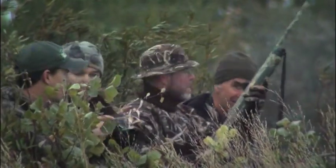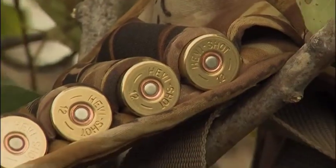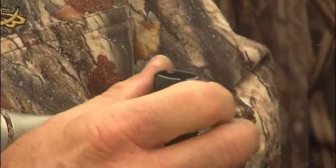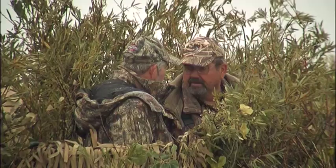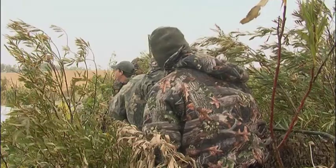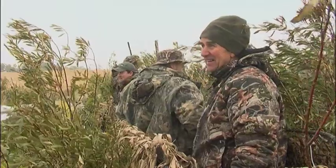I bring a group of guys up here every year, and this is where we do all our field testing on new Heavy Shot products. So we're going to test Heavy Shot, testing different types of Heavy Shot. We'll shoot our new heavy metal loads we just introduced. We're also going to be testing the choke tube system. Heavy Shot will be coming out with a proprietary line of choke tubes this year, specifically designed for each individual gun for Heavy Shot products. It's all about that specific shell doing a specific job to a specific piece of pipe. Right. It's the only thing that goes between you and the duck.